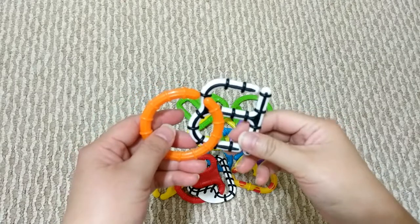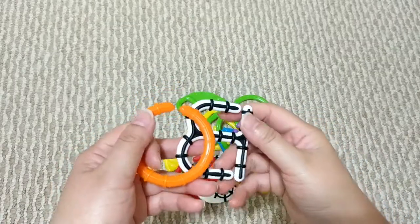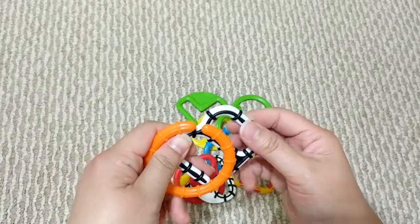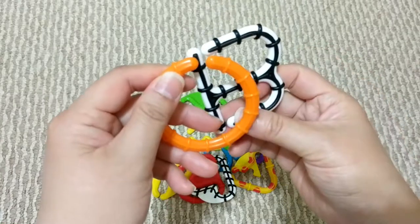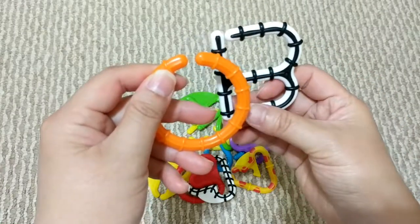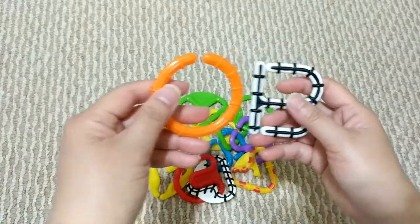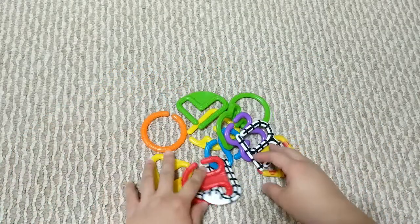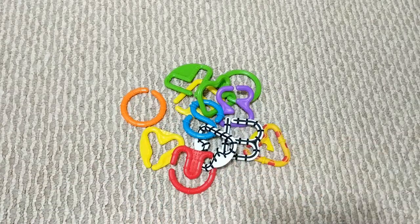This functions a lot like most links — it can be linked to attach to a stroller or car seat handle and even attach a toy to it. It's colorful and has different textures, which makes it a great teething toy. However, I find that some of the letters have bigger gaps and the letters would fall apart if pulled. Even though I may not use this to attach toys, it could still work as a teething toy, and I could eventually teach her her letters using it in the future.